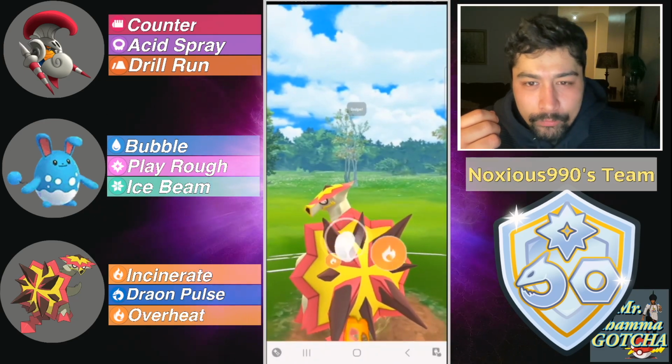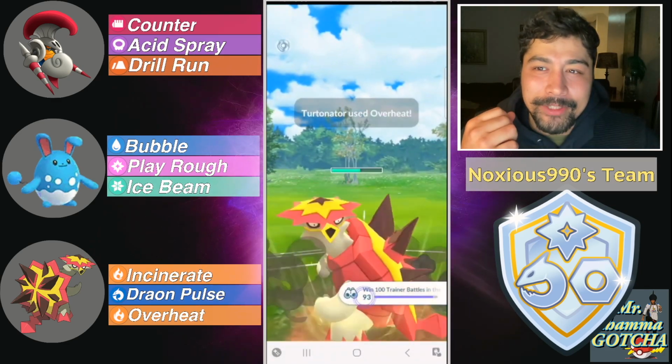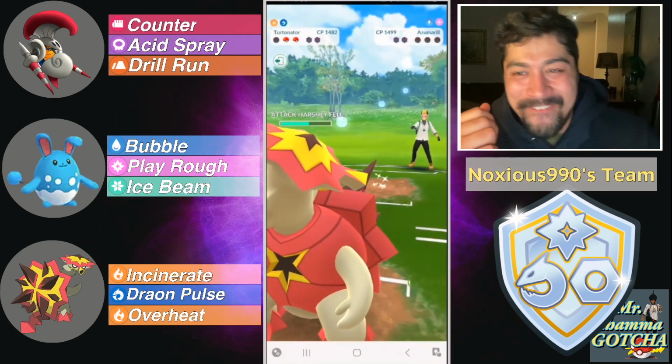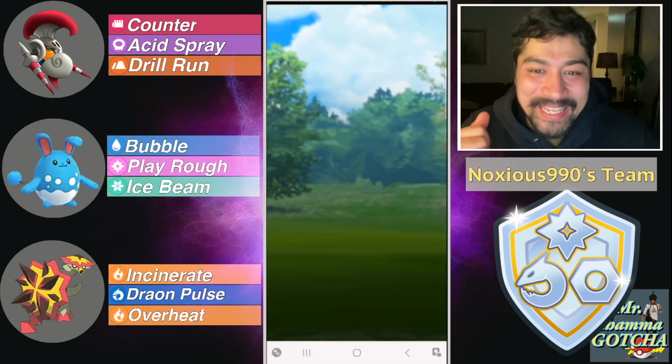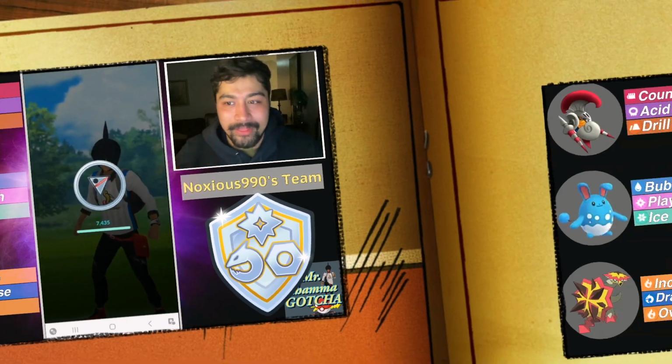So overheat gonna be coming in. I think this Azumarill is kind of low enough where an overheat should just be able to knock out. Yes, it does. Left, right, good night, bunny. And that's gonna be a good game. Well played to my opponent there.